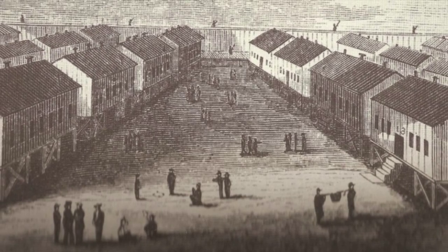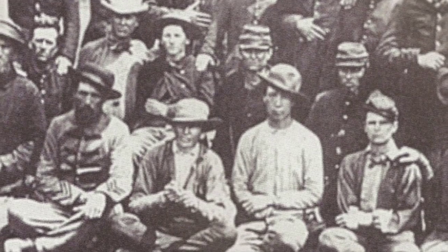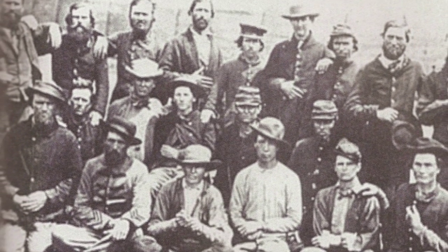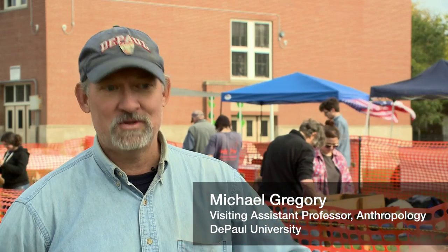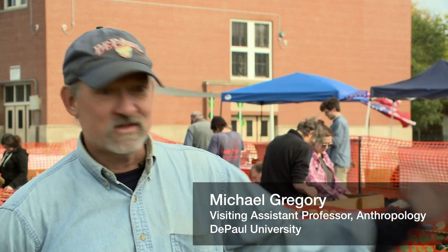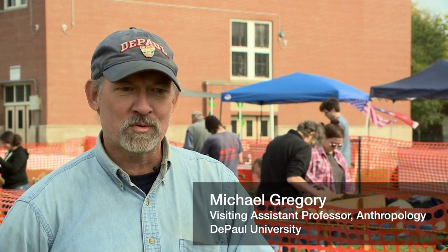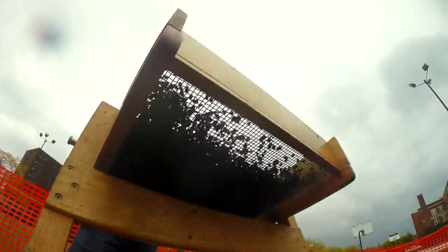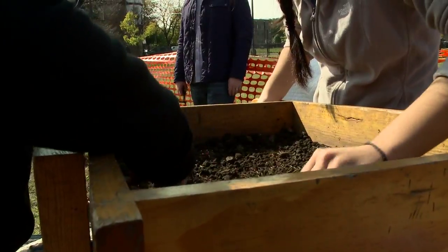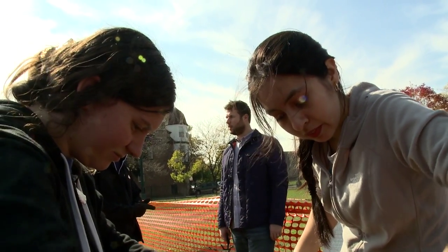Camp Douglas was a facility that trained thousands of Union soldiers and housed even more prisoners during the American Civil War. It's one of the tangible connections of Chicago to the Civil War — a Civil War camp where soldiers were mustered in and Confederate POWs were brought. But it's sort of faded from the historical memory of Chicago, so we'd like to retrieve that memory, find evidence of the camp, and tell the story of what happened here.